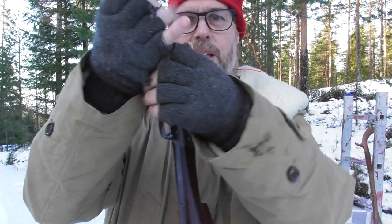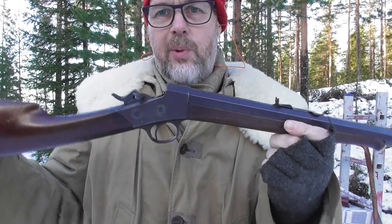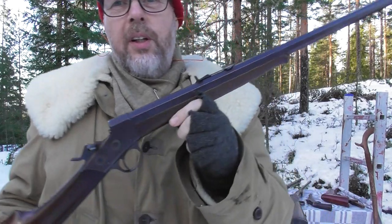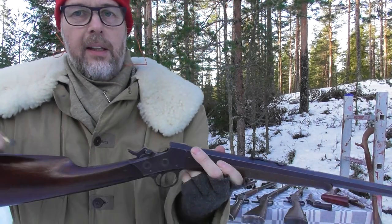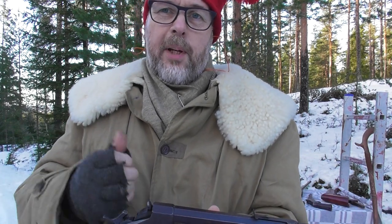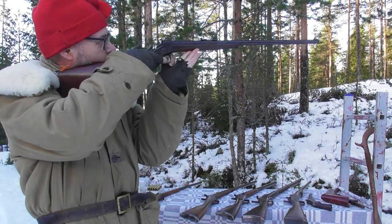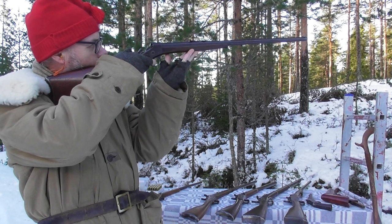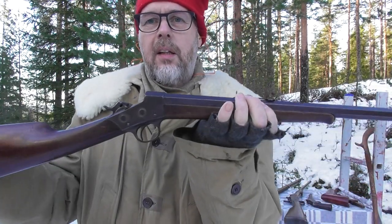And I feel maybe this is one of the most underappreciated of the rolling blocks, because this is really nicely done. And you can really tell when you work the action. It's like a Swiss watch, I suppose. And this one is also in 32 rimfire. By the way, that was the first time I ever fired that number 4, and this is going to be the first time I ever fire this number 2. Who knows how long it's been. Really pleasant gun to shoot. Let's try one more.